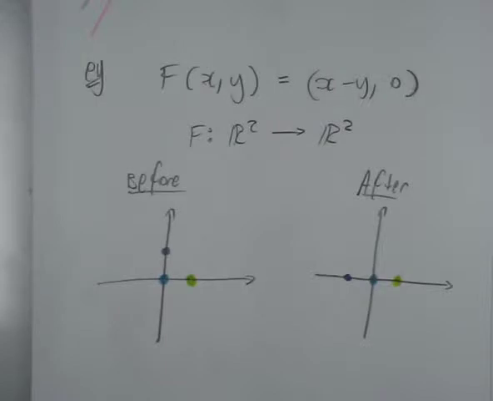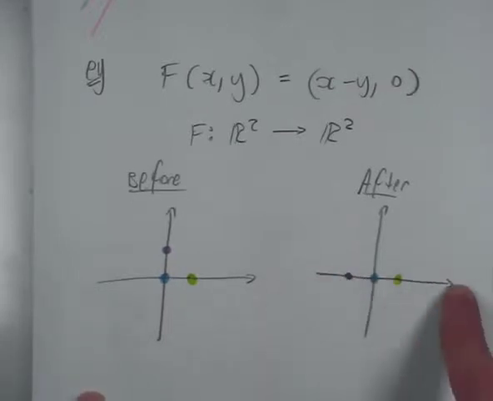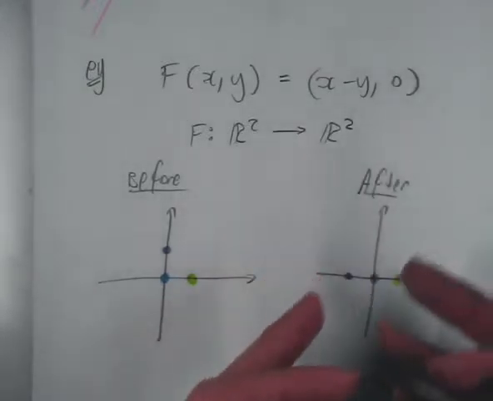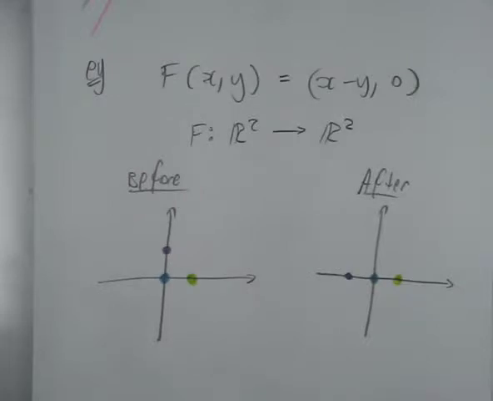Someone's just asked, for those who are listening, can we think of this as a transformation that goes from 2 dimensions to 1 dimension? The answer is yes and no. So the range is 1-dimensional. This line is a 1-dimensional object, but it's still producing points that are in R2. Those points still have 2 coordinates, it's just that one of them is 0. So technically, no, it's not going to 1 dimension, but the object that it's producing is a 1-dimensional object.